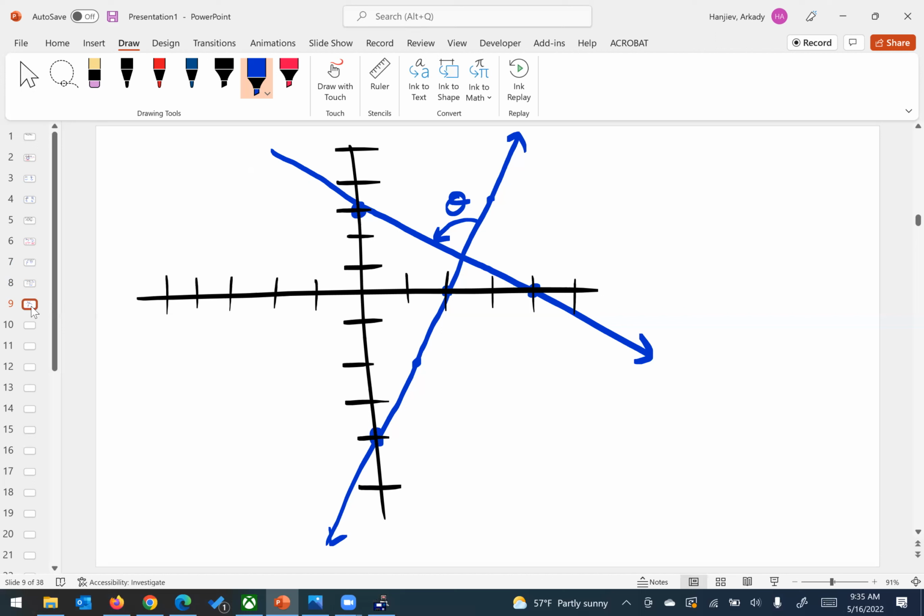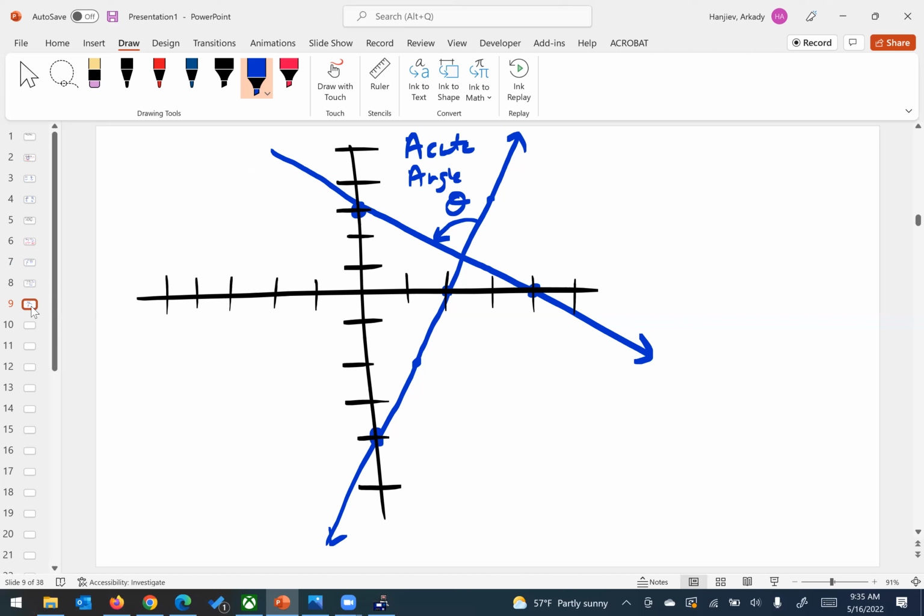Okay, formula. Are you guys ready? You're looking for the one that's less than 90 degrees, because your tangent formula is only going to work from 0 to 90 degrees. So it's always going to be the acute angle. If it's between two lines, it's always going to be an acute angle.